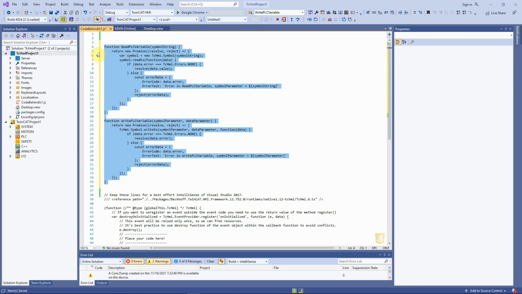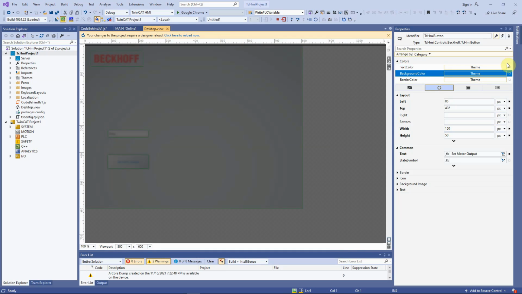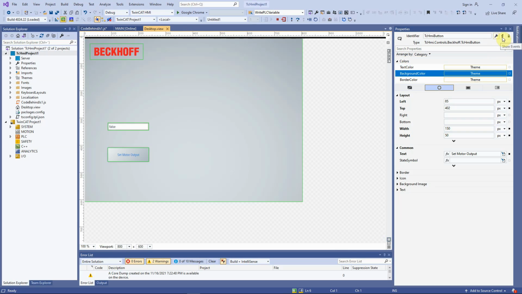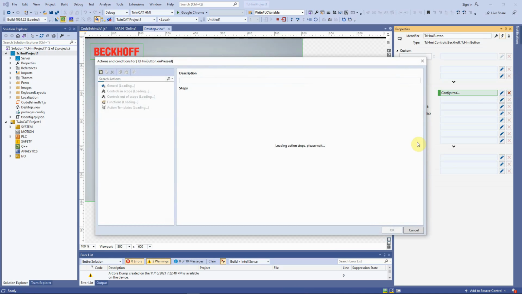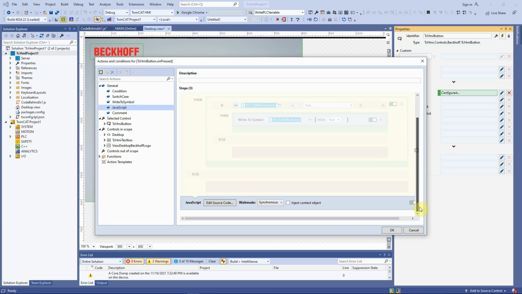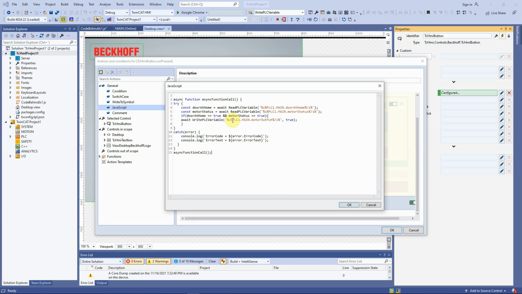Now we try to create a caller function which can use these promise functions. Let us bring our JavaScript code editor and we commented out what we did so far. The same editor that we have used already in previous two cases. We open the code editor and copy-paste the offline written code. The code what we have written is a simple function which will call those functions from the code behind file. If you want to know more about JavaScript that is related to PLC data reading, take a look at our website. We have many good references there.